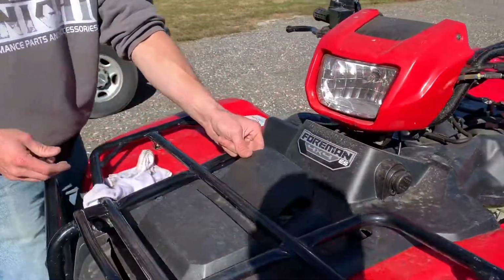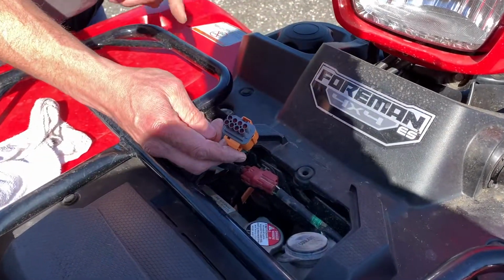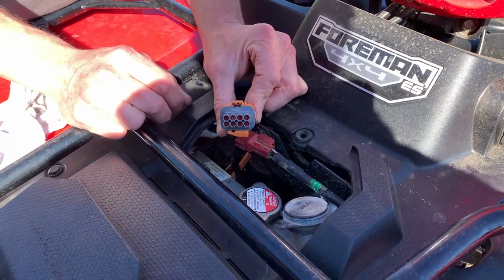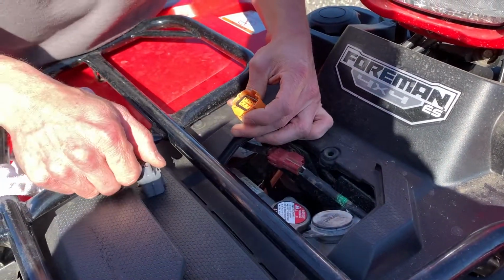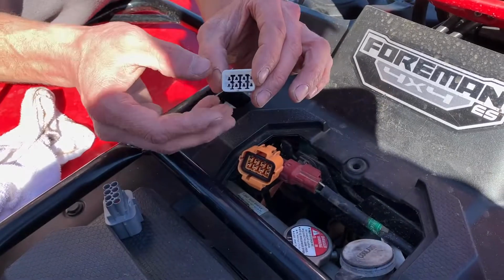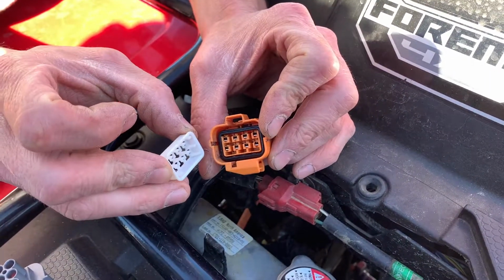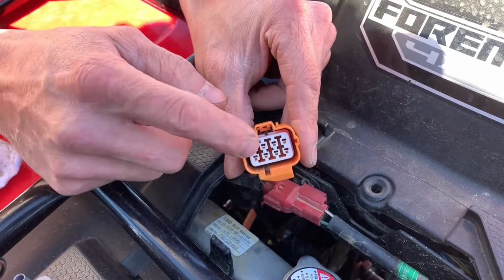Remove this piece from here, and this is where your 4-wheel drive switch would have been plugged into. This has been removed when the tank lever was installed. That's why this plug is here from the Sure 4 kit. So we're going to remove this. This piece is supposed to stay in there. If that comes out, keep that gasket in there. And this goes back in this direction. That should not pop out, that should stay in. And it should look like that.